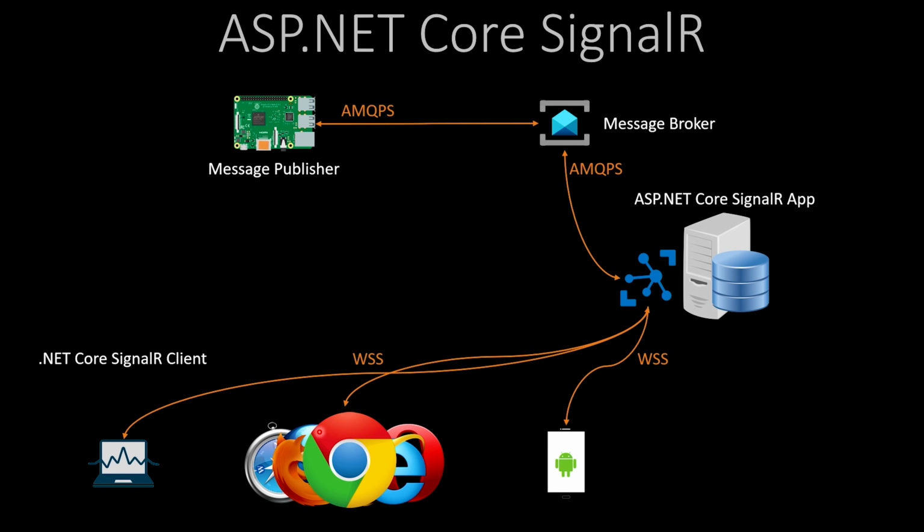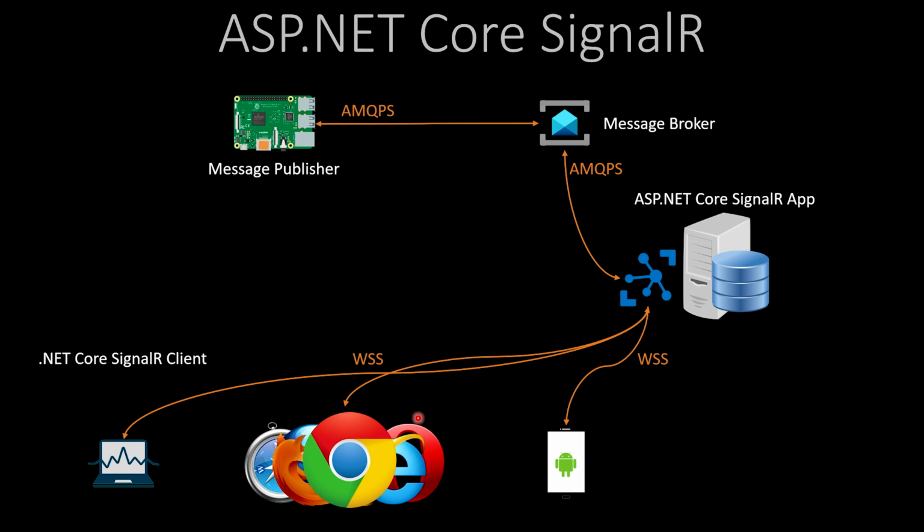But in today's video, we're going to be building the browser version of it. So today we build the basic SignalR application, get it all working between browser and server, hook up all the stuff, and kind of leave it there. In the next version, part 2 or part 3, we will then modify the code we've written here to support being a subscriber to a message broker queue or topic, whatever you want to call that. And we could use either RabbitMQ or Service Bus here.